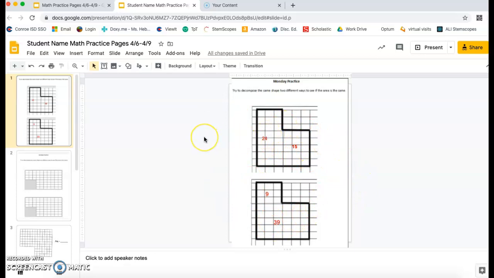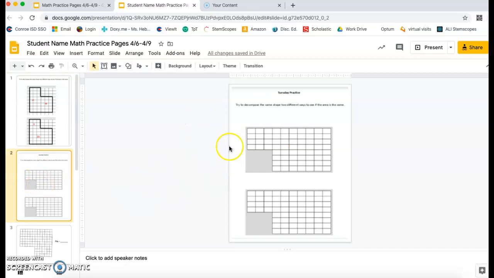And there you go. That's just an easy way that you can edit it and show your work on the page without having to print it out and then scan it back in. You can do that on any of these. All you're doing is using the features right here, like the text box or the shade, anything like that.